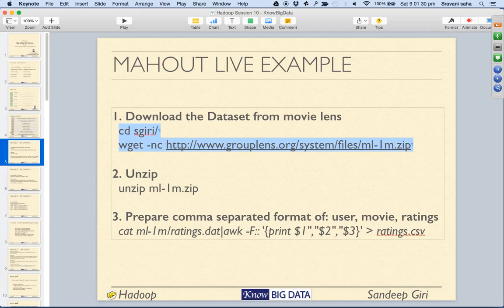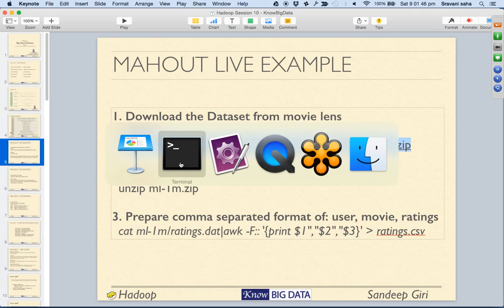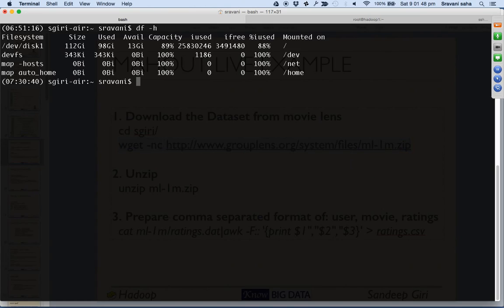So stay tuned. Here, right now I'm going to show you how to do the recommendation. First, let me get the sample data, which I have already downloaded. This wget command with -nc is basically to download the file. Okay, so let me SSH. You might want to use putty, and I'm just loading that.